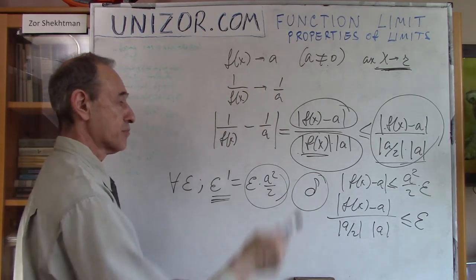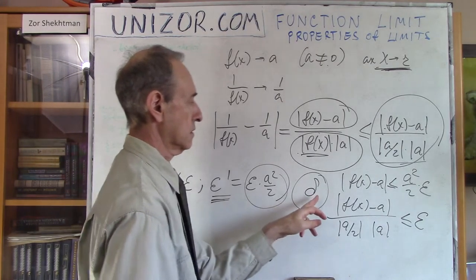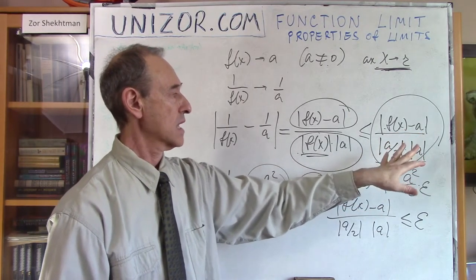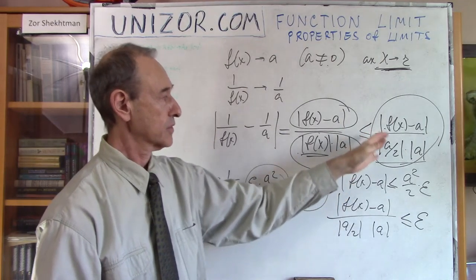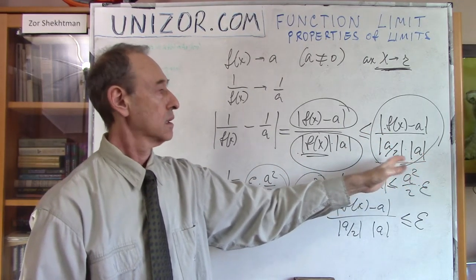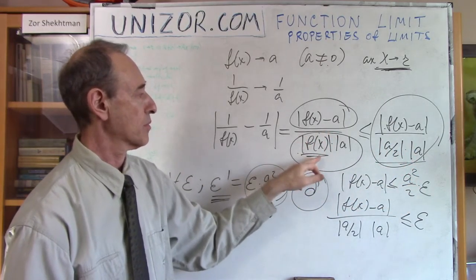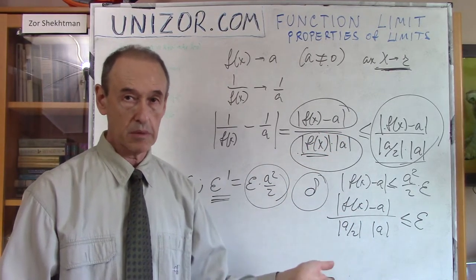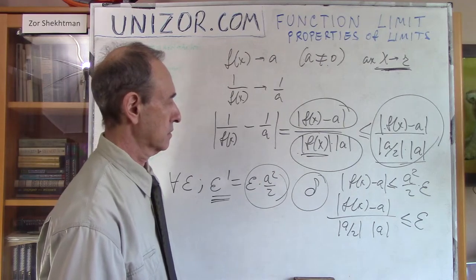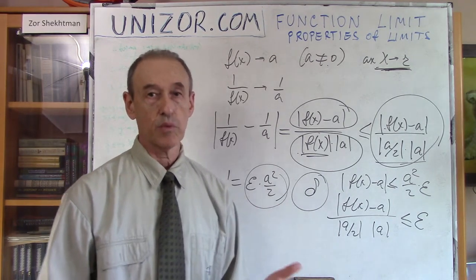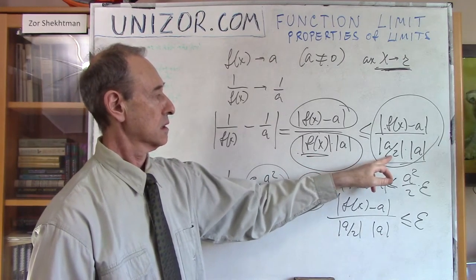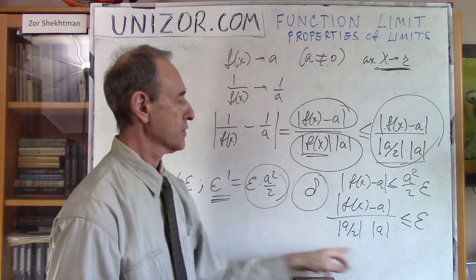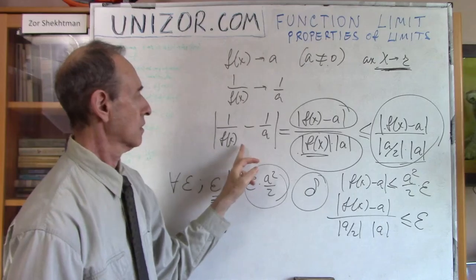Now, combined with the previous, now this is not just the first delta which we were using. Before that, we have found the delta such that f at x was close enough to a, so it's separated from zero, right? So this is separated from zero. So now I have two deltas, and I'll take the minimum of these two deltas. The minimum delta is the one where both this is true and this is true, and that's why the whole thing would be less than epsilon, whatever I'm supposed to prove.